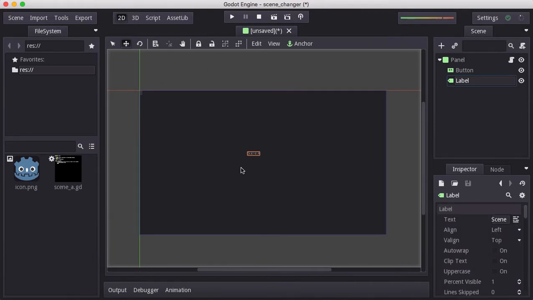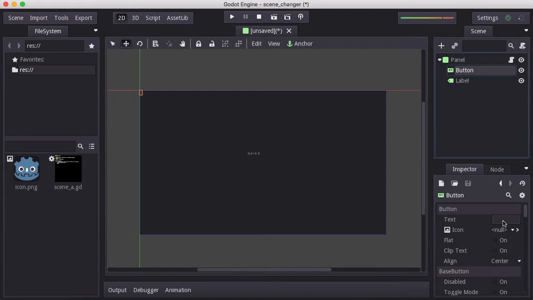We can see. And what about the button? Let's put some text here too: Navigate to scene B. Let me also move this a little.